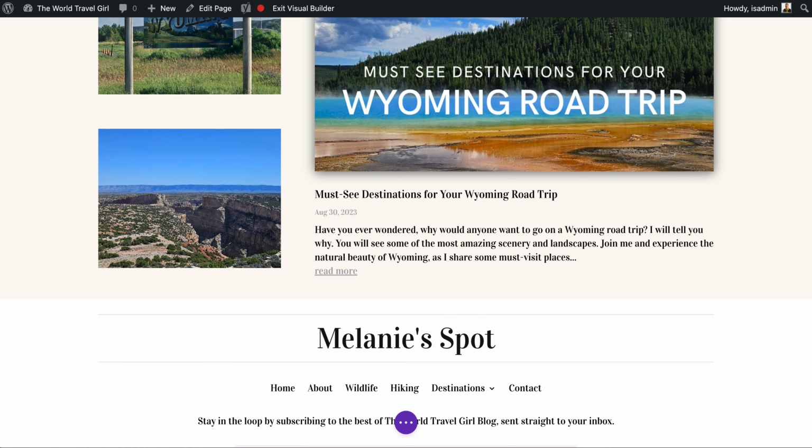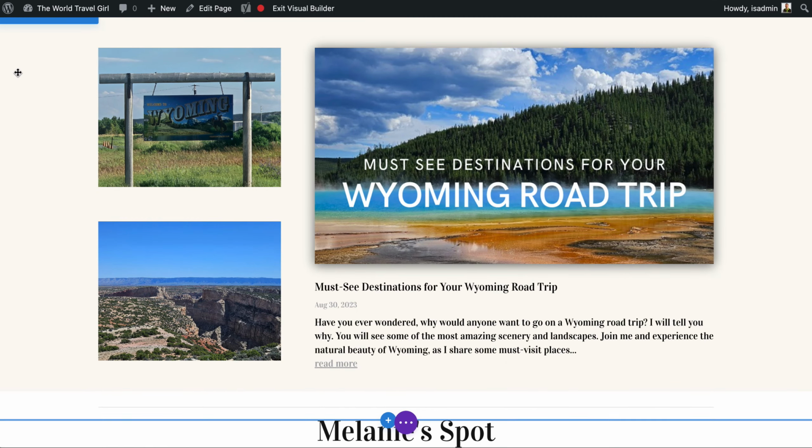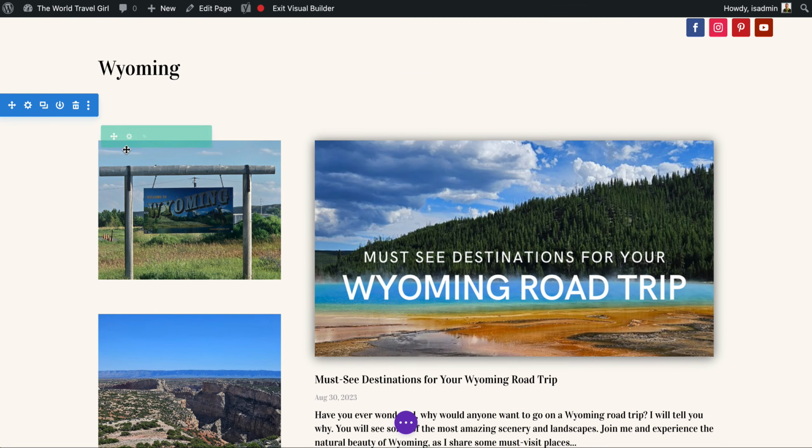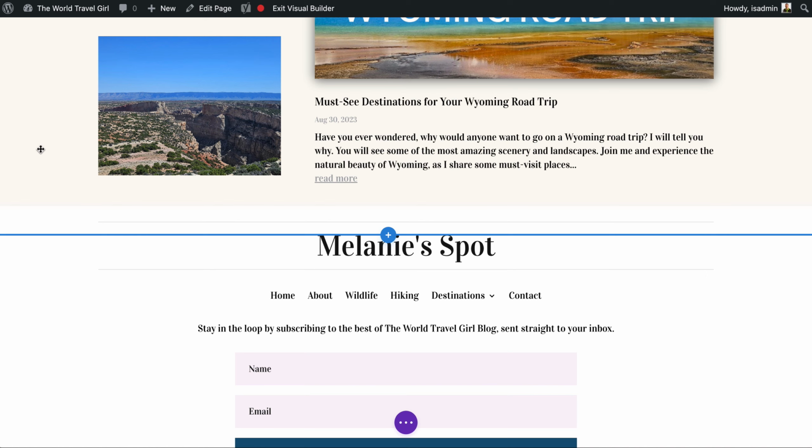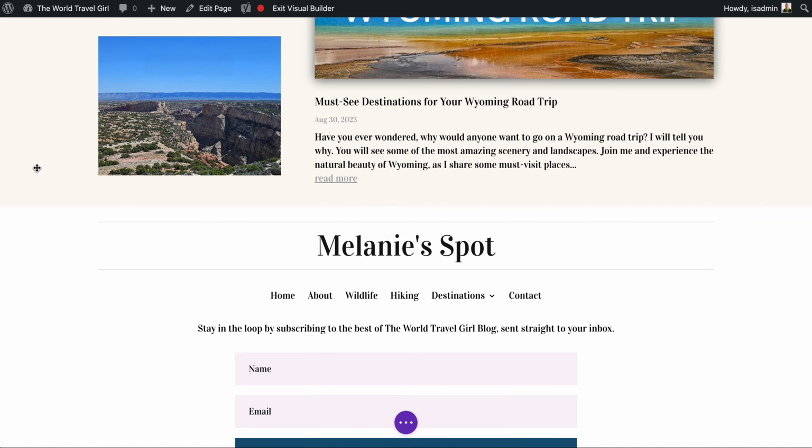So right off the bat, we are here on this page, and we notice the blue, which is the section, of course. The greeny teal colors are the rows, and then the modules. Well, when you go into the blue section here, you notice at the bottom it looks like this is overlapping visually with the editing area. Well, yes, that is probably because there's padding and margins set in the row, and likely it's been done because of dragging and so on and so forth.